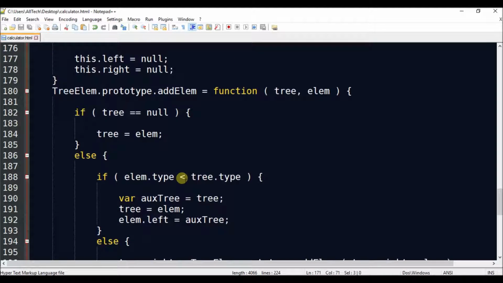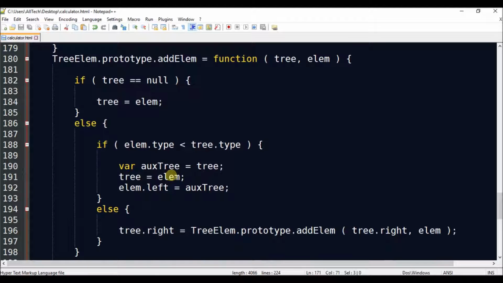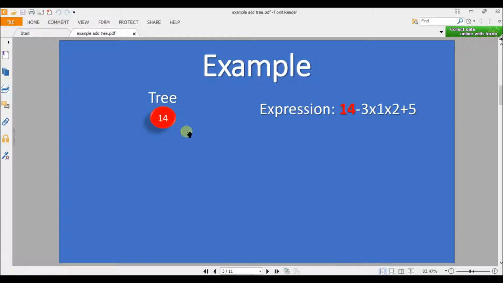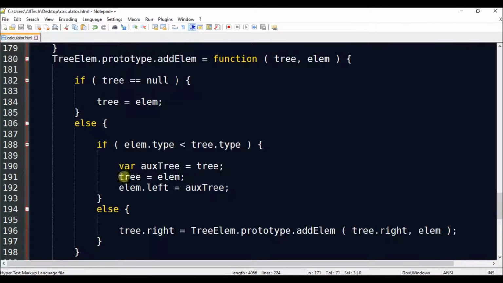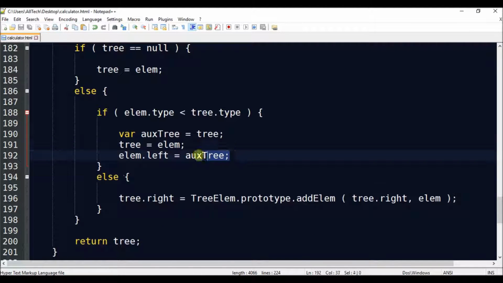So 1 is smaller than 5. Yes. Then we switch and the minus will be the root and the 14 will be at the left side of it.